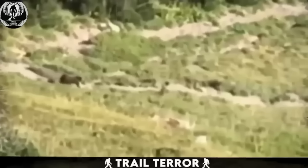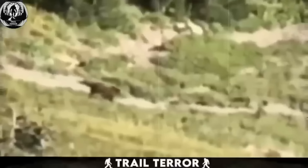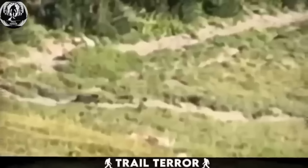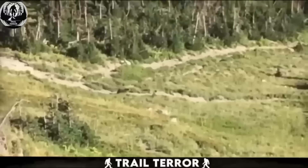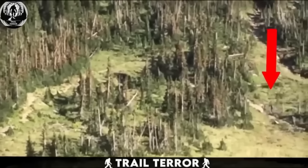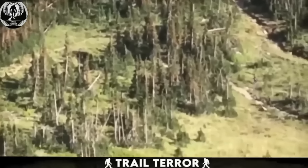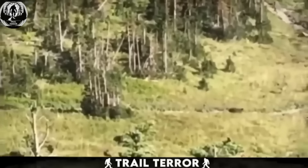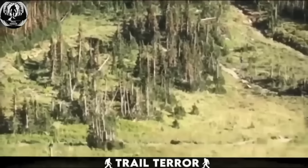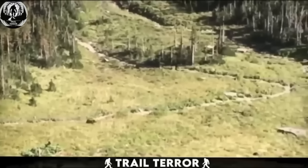Hiking can be fun until you come face-to-face with the ultimate terror that nature is. In this video, we can see from the point of view of a few guys up a mountain slope, looking down at a bear making its way down the path. They are increasingly worried, yelling to get off the trail. We soon see the three men on the other side of the trail making a run for it. Running is perhaps your worst choice in this kind of situation — these killing machines of nature can catch up to you in the blink of an eye. But luckily for them, this bear did not seem in the mood to run, perhaps being already full from another meal.